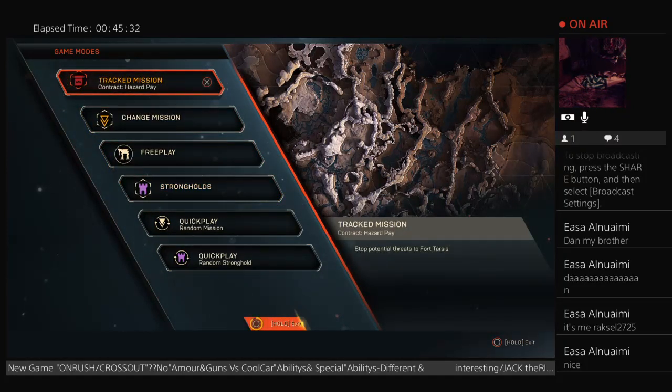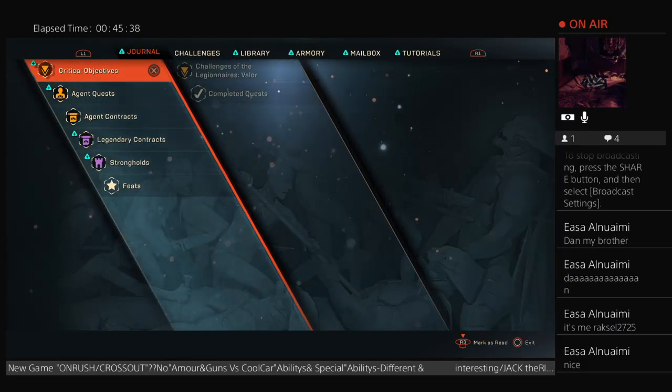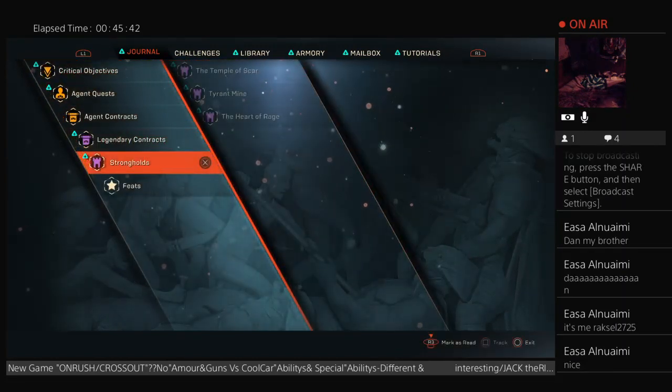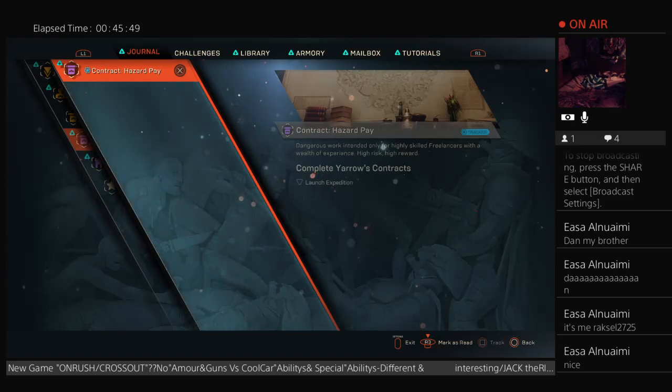How do I go back here? You want to see a boss fight, don't you? How do we do this? Strongholds, here we go. Legendary contracts, what's this about? Hazard pay. All right.